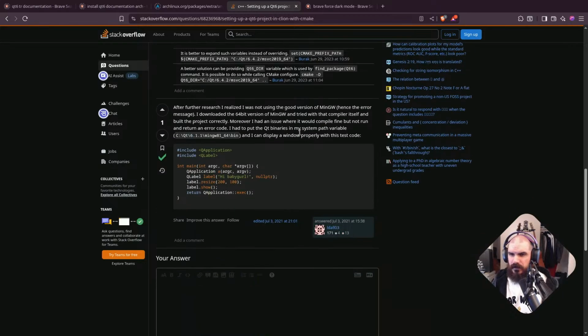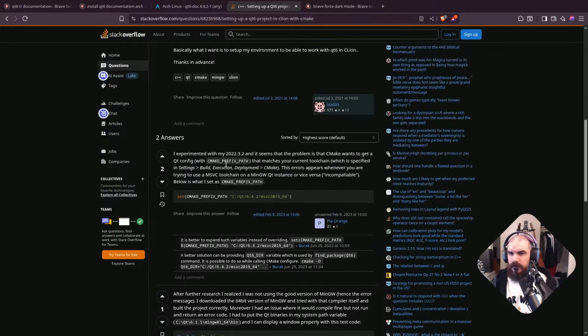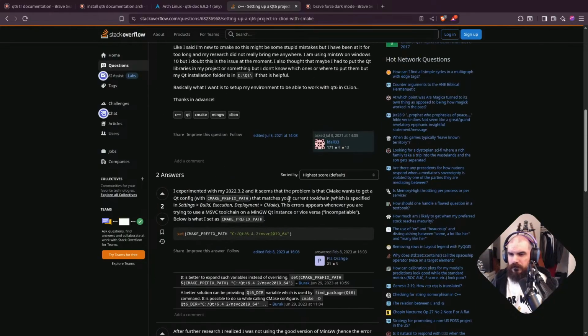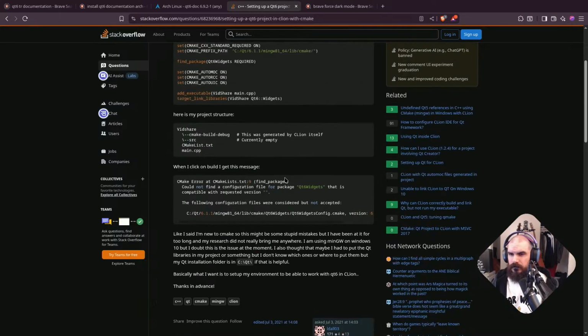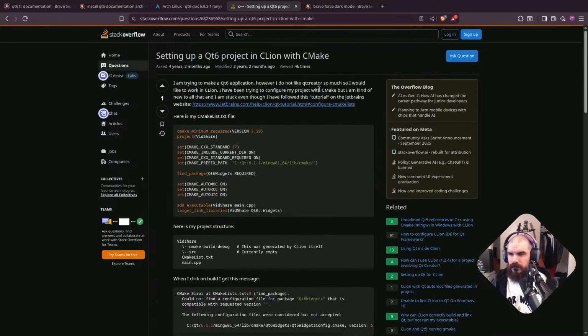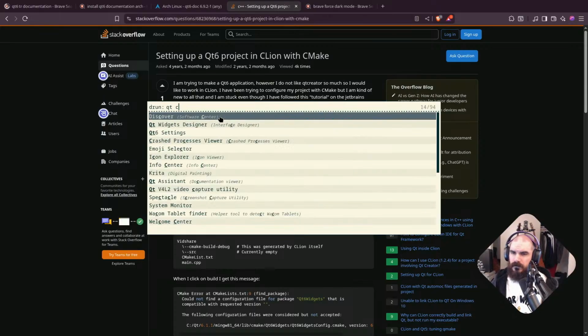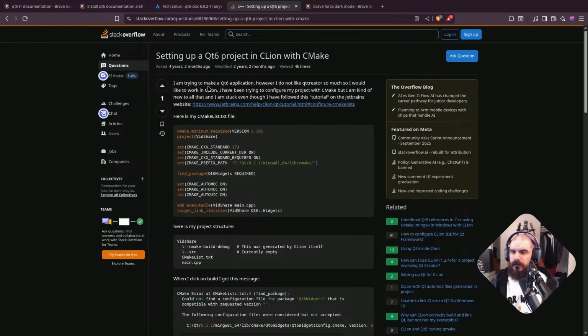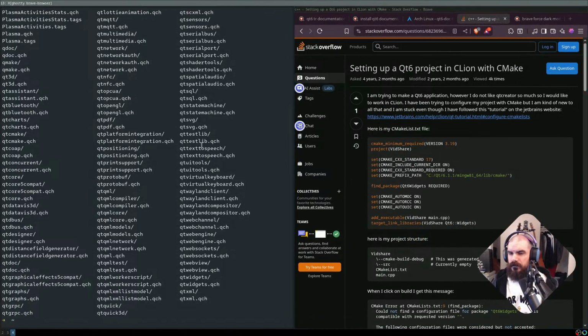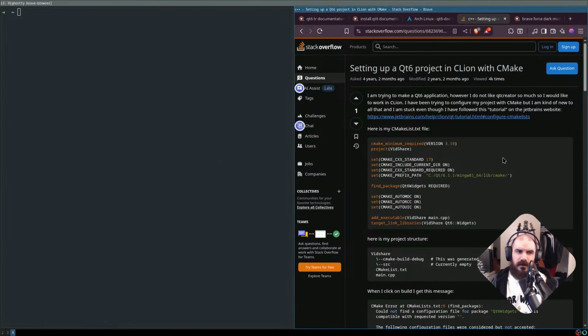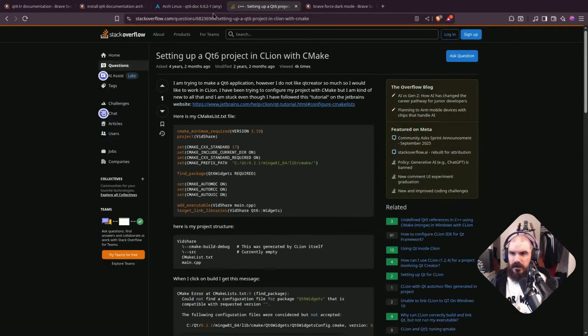Oh my god, that's so much better. I even have Qt Creator, and if I have to use Qt Assistant, I will. I don't remember Qt Assistant being bad. It'd be nice to have it in the IDE.